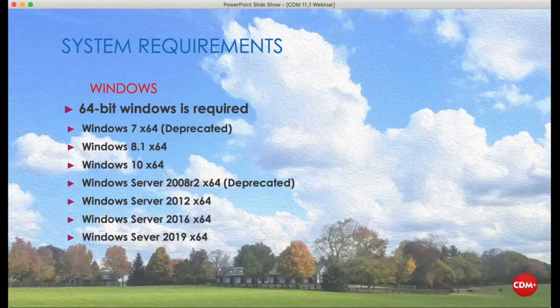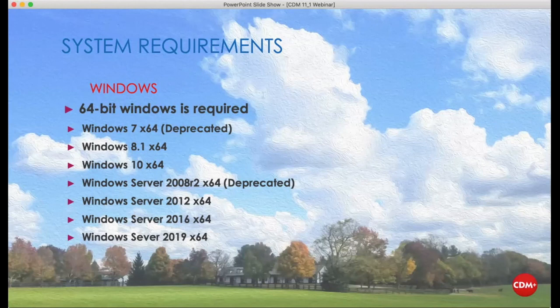And if you are a payroll user, you will definitely need to upgrade to CDM Plus 11.1 for payroll in 2021. So you need to look now to see if you're going to need any necessary upgrades or updates to your operating system. Now, as you can see, we're going to support a number of Windows versions, but all of those have that x64 at the end.